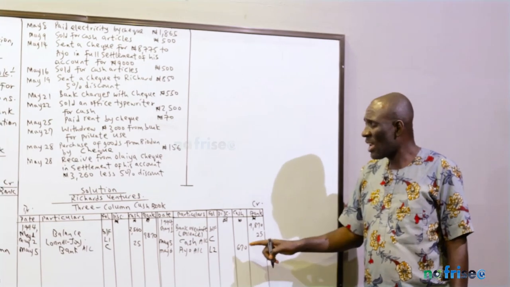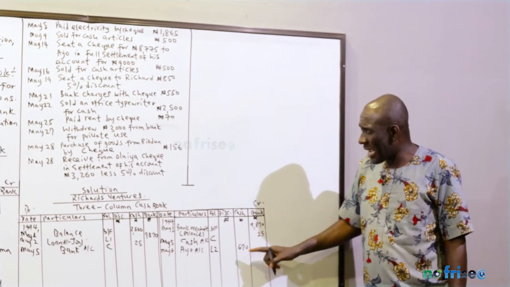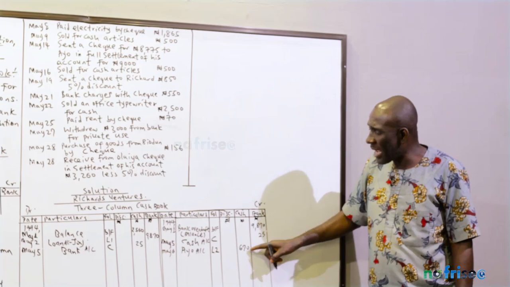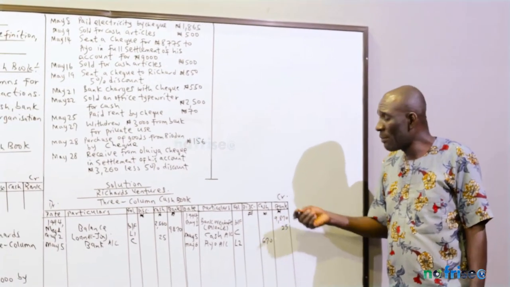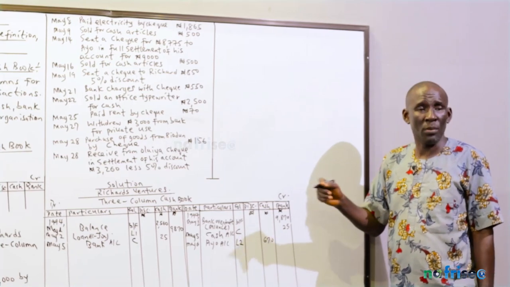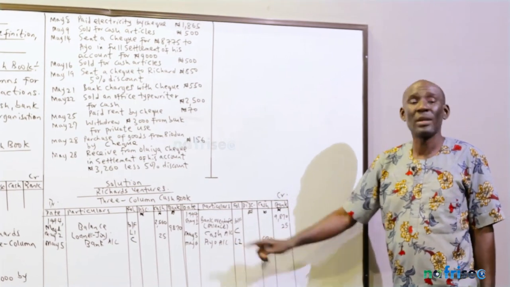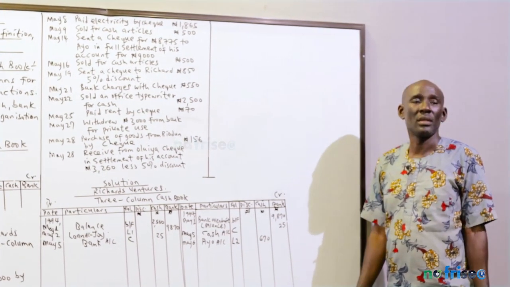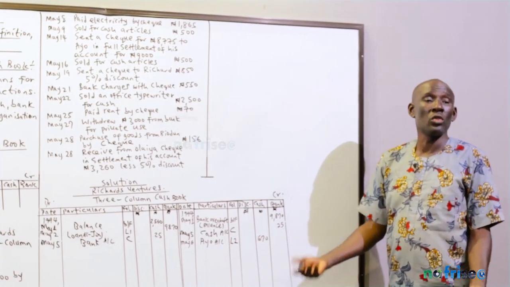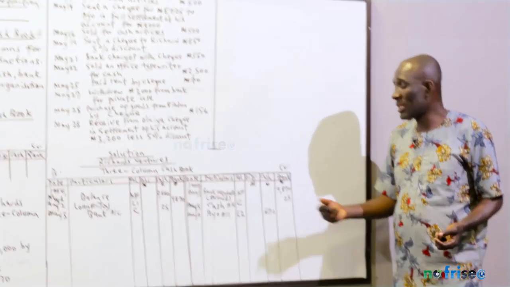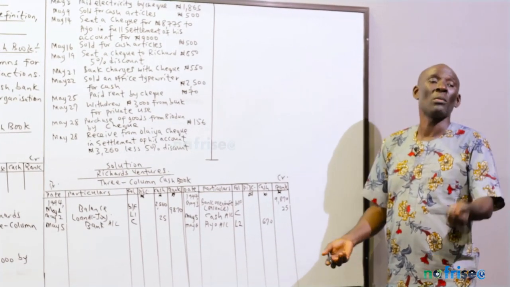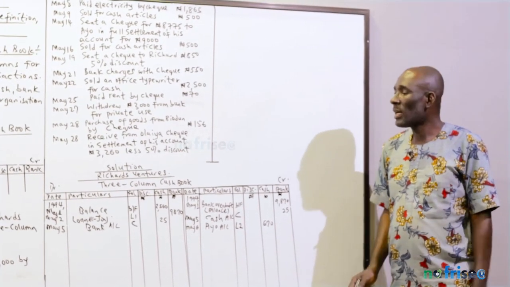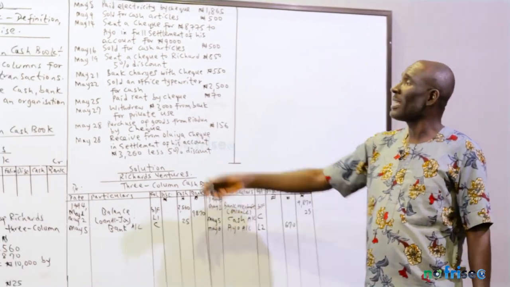Say, okay, 670. Why did you credit my cash? This money left my cash book. How come? He wants to know how every movement of every naira, every kobo in his account. So, okay, it was paid to Ayo. So, okay, it is clear now. Because without that particulars, you don't know what happened to the money. So it is particular that tells you where the money is going to or where the money is being received from. Now we have done that. Now let's go to the next one.